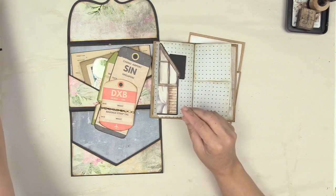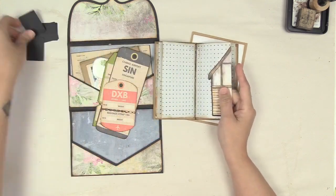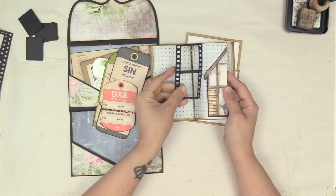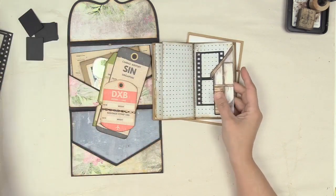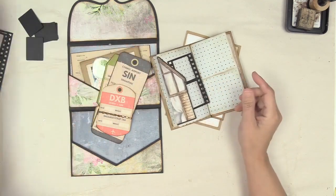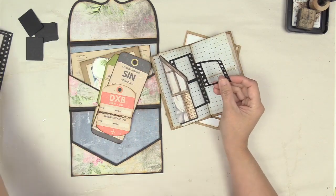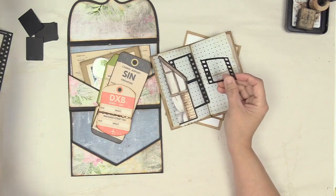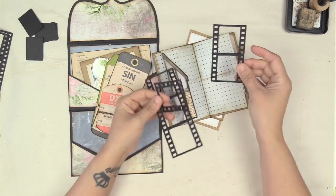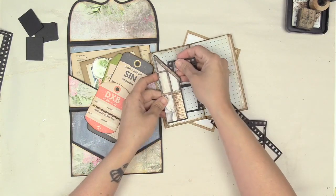Why not? Oh, we can throw some of the film strip pieces that are in our Journal JAM SVG file. These have to be backed with white cardstock, but how cute is that? We even have small ones, and there's even larger ones. We have a three photo film strip piece. We have a one photo, and we have the double. So really cute. So I will be backing that to cardstock and throwing that in there.